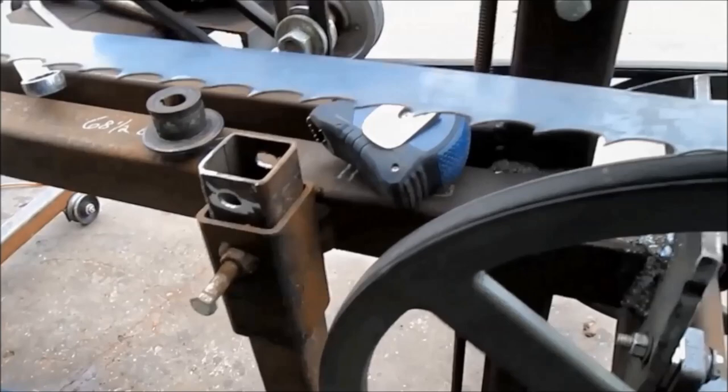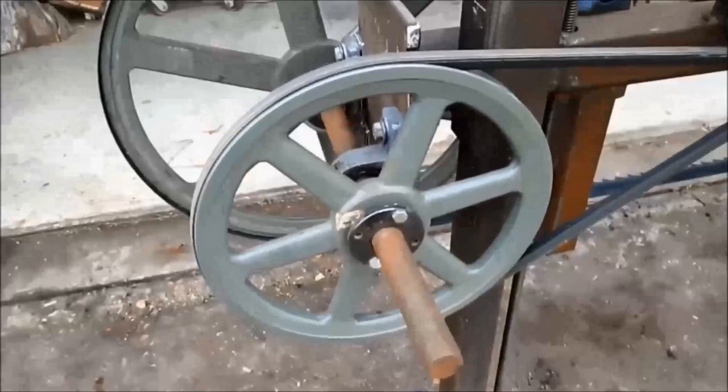The pulley that is on the back of this thing right here, that is attached to the drive on the motor, or attached to the pulley on the back of the motor, is 11 and a half inches in diameter.